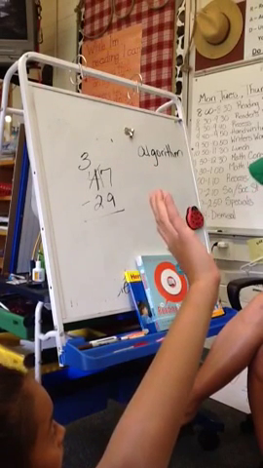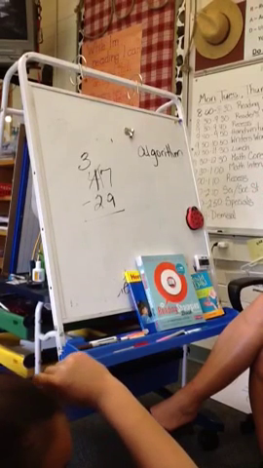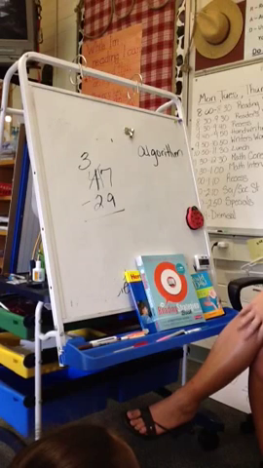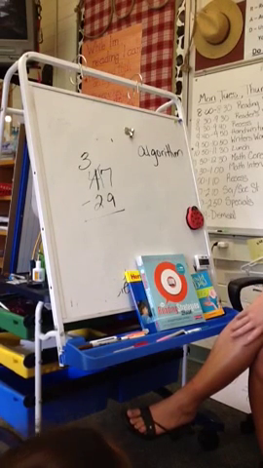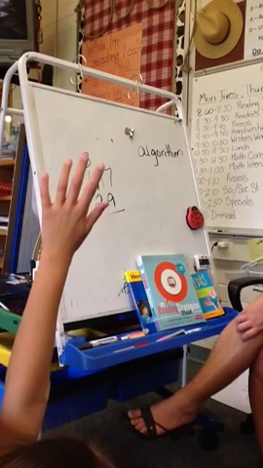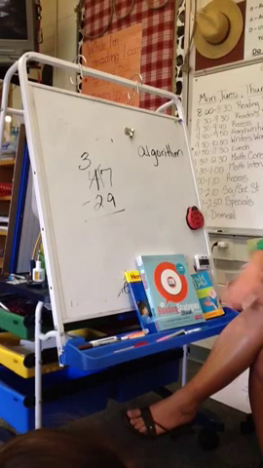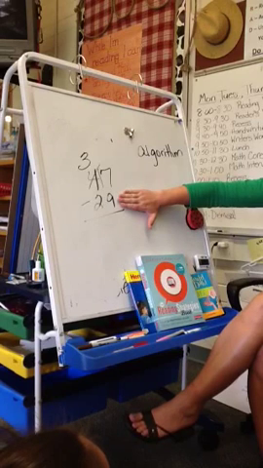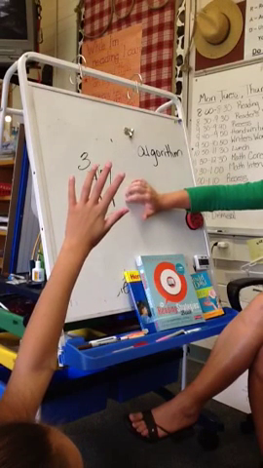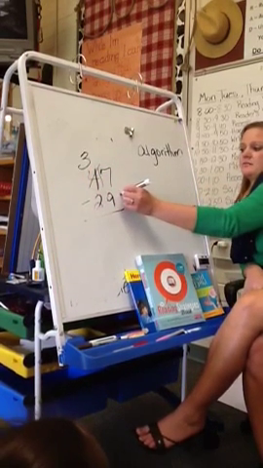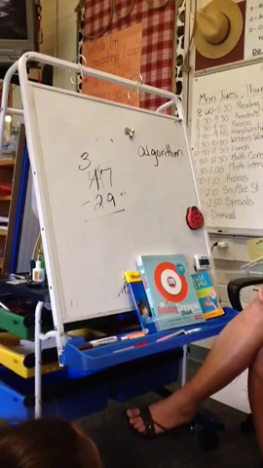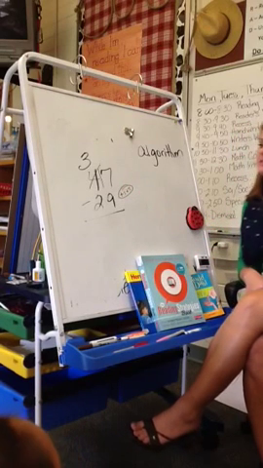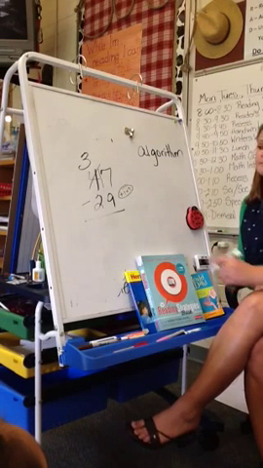So some of us I'm seeing that we're going 17, 16, 15, 14. That's tough to count back like that, especially 9 times. Boys and girls, start at 9, count up to 17. How much does it take to get from 9 to 10? 1. What does it take to get from 10 to 17? 7. What's 7 plus 1? 8. So 17 minus 9 is 8.